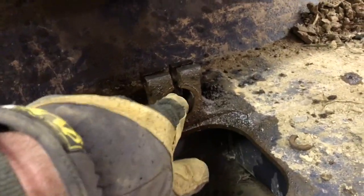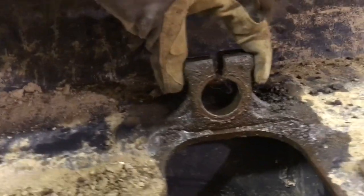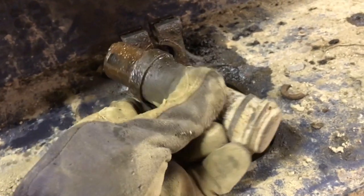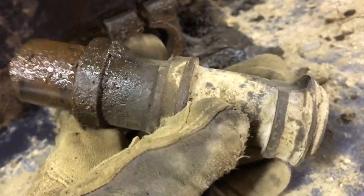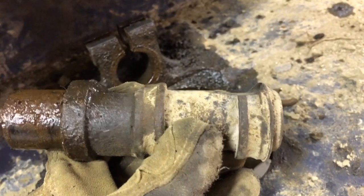There's the hole where the idler shaft goes, and then there's a keeper bolt in here that you tighten up that squeezes this circle onto the idler shaft. Well, here's what I found on this side. Compared to the other side, it's missing the complete idler wheel. It's pretty much just the shaft. As you can see here, it's worn down on this side and this side, where the track guides on the inside are supposed to run on the wheel, but was running on this.